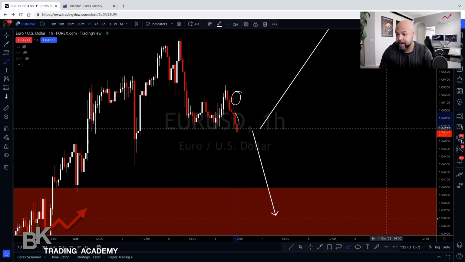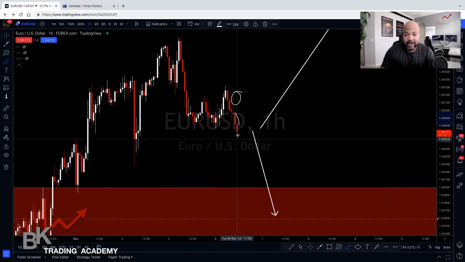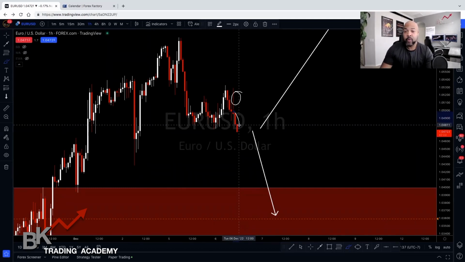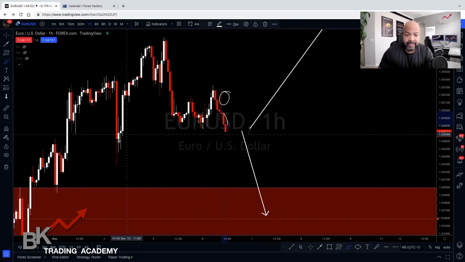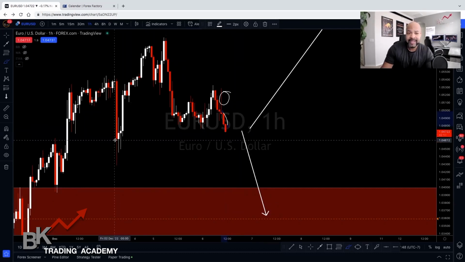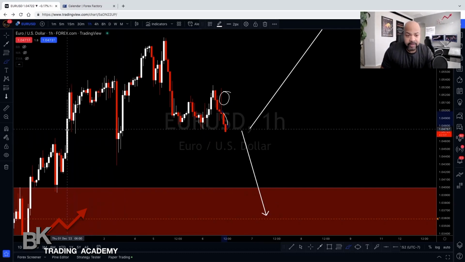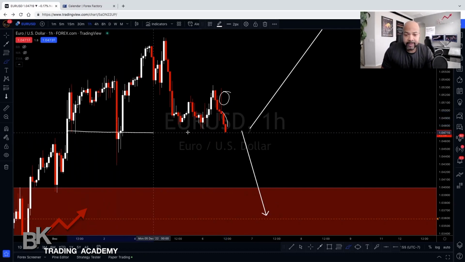So I'm on the 1-hour. I have about 42 minutes left. This candle can definitely come back up and wick the other way. And if so, I may be interested in the buy, but let's figure out what's going on. This candle is pretty strong and it can retest this level here. So remember when I said there's levels on every time frame. Now we're looking at minor levels. So this is considered a minor level right here.